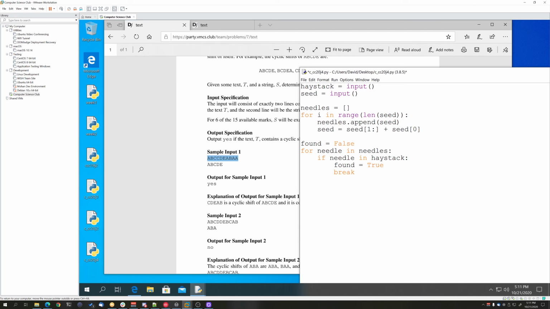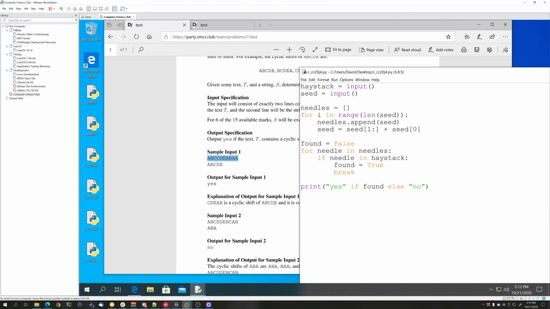Okay, so if we break out of the loop, we're going to print, and we're going to use our ternary operator again. So we can say yes if found, else no. Another thing we can see here is that if we are comparing a Boolean, we don't need to say if found equals true, right? The whole thing that the if statement is looking for is a Boolean. So found equals true returns a Boolean. So if we already have a Boolean, we don't need to compare it against anything. We can directly put the Boolean in.